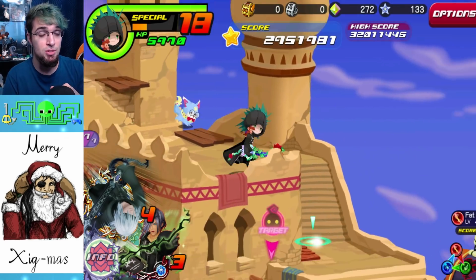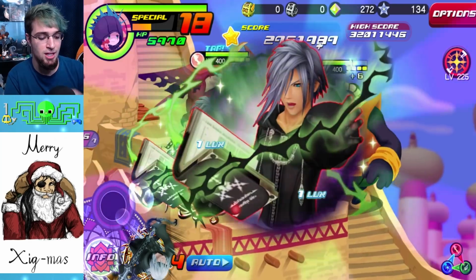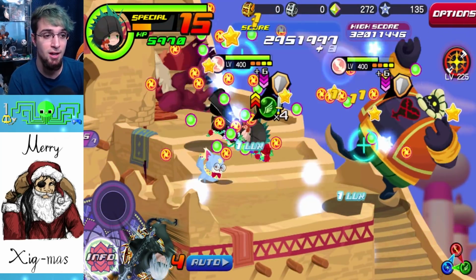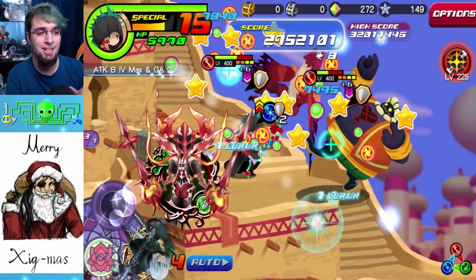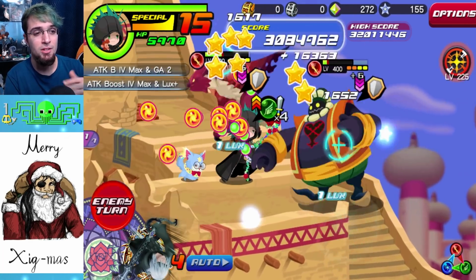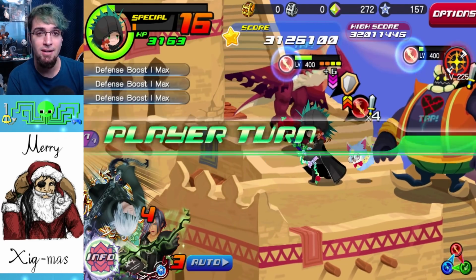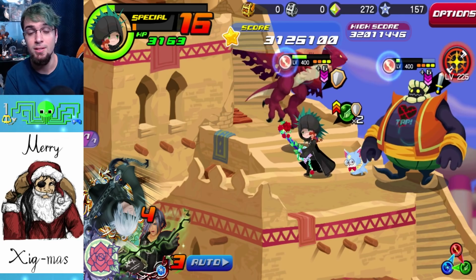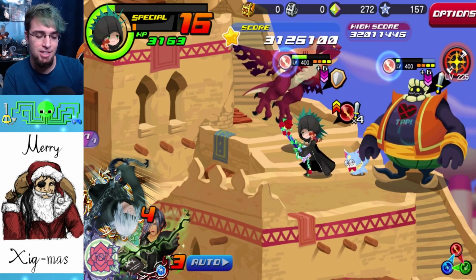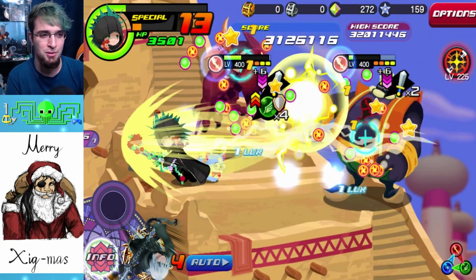And the reason I'm 2-turning everything is because I didn't pull Vanitas. If you pull Vanitas, you're going to have an easier time than this, but with the combination of Zexion's buffs for your defense and the defense boost 1, you're going to survive every hit in this high score challenge easily, because it's guaranteed defense boost 1 maxes. You don't need that. You can use defense boost 2, 3, 4 that aren't max. It's just more RNG. I want to take the RNG out of this so I can do these videos smoother.